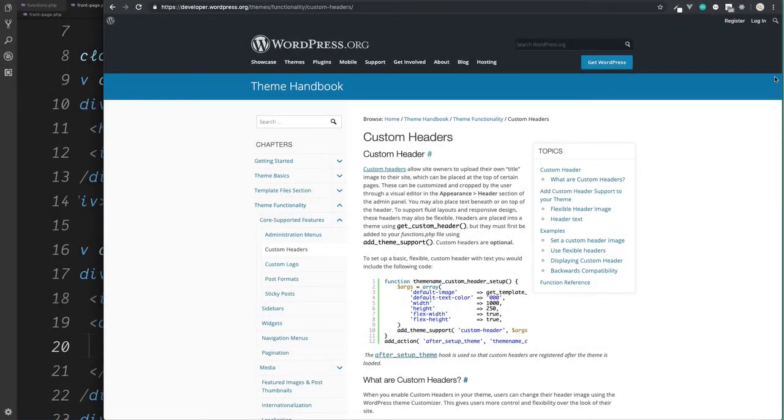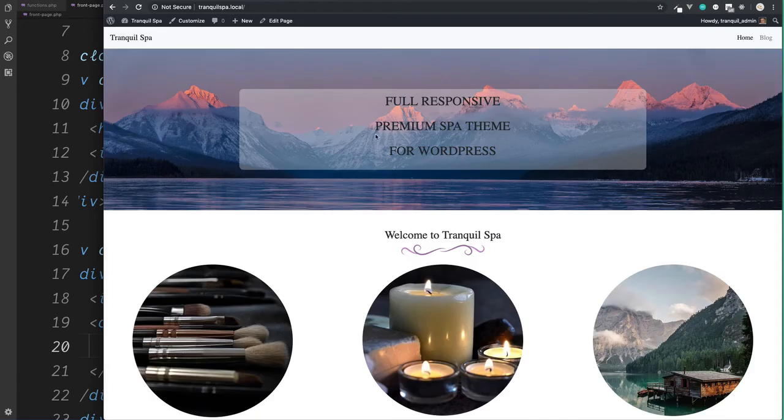Sticking with the theme of allowing the end user to make customizations without needing to dive into our Bootstrap code, custom headers is also something we can set up to help this. You can find this page by searching for WordPress custom headers. Custom headers is an image we can add at the top of the header section of our theme, basically where we already have our lake image, which is this background here. But this time the user can select their own image from the dashboard.